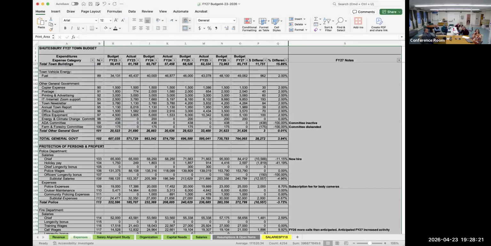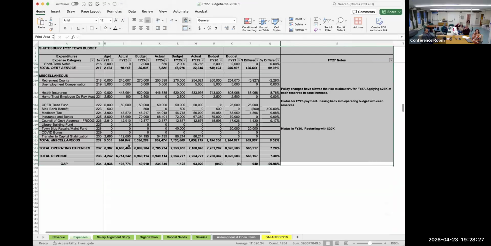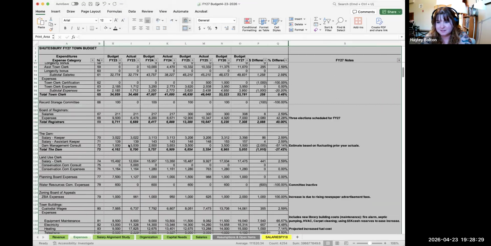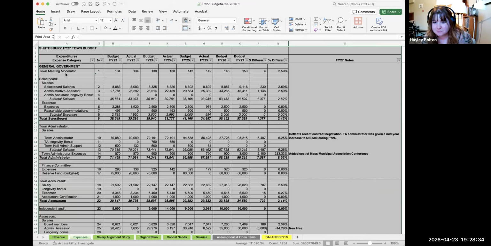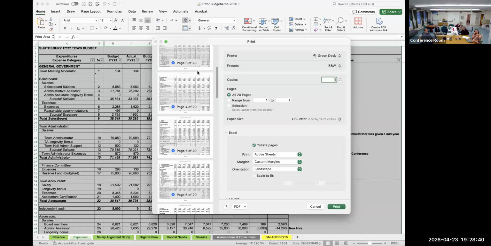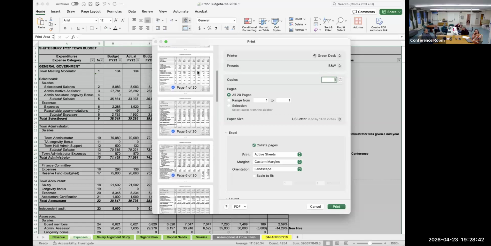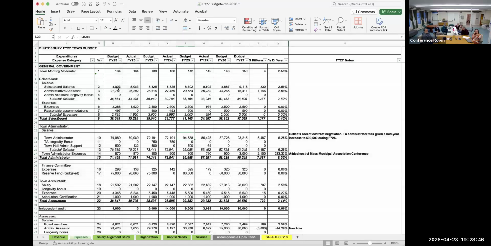Be careful about the print area because you don't want to lose your titles. You know how to do that, right, Haley? I can play around with it. You can find it on YouTube: print titles, so that you always get the titles on every page. See how on page 2 you can't see the headings? You set the titles and then change the print range, and the titles will come on every page. Interesting. Haley, call me if you don't get it.